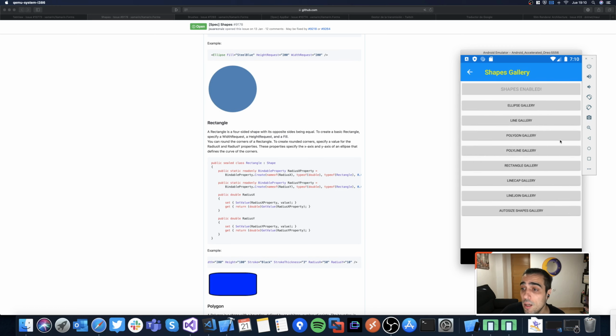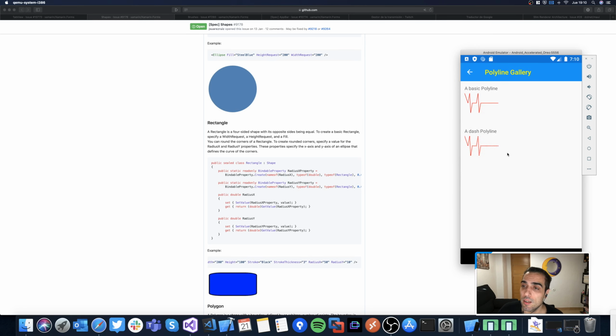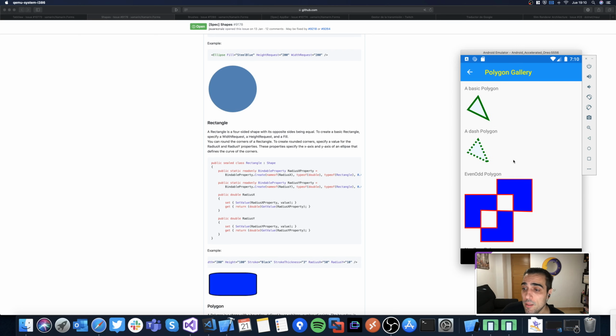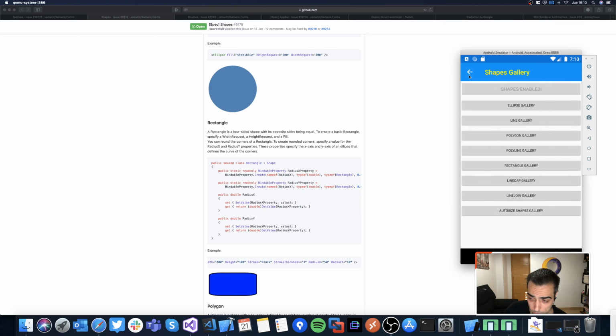The same happens with polylines. And the most complex case that we are going to see until we jump to the path are the polygons. So well, you can define different polygons with different options.